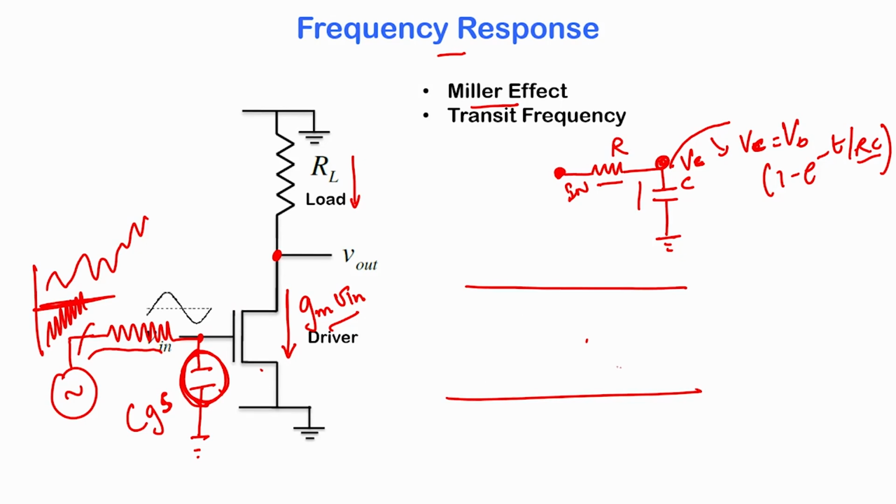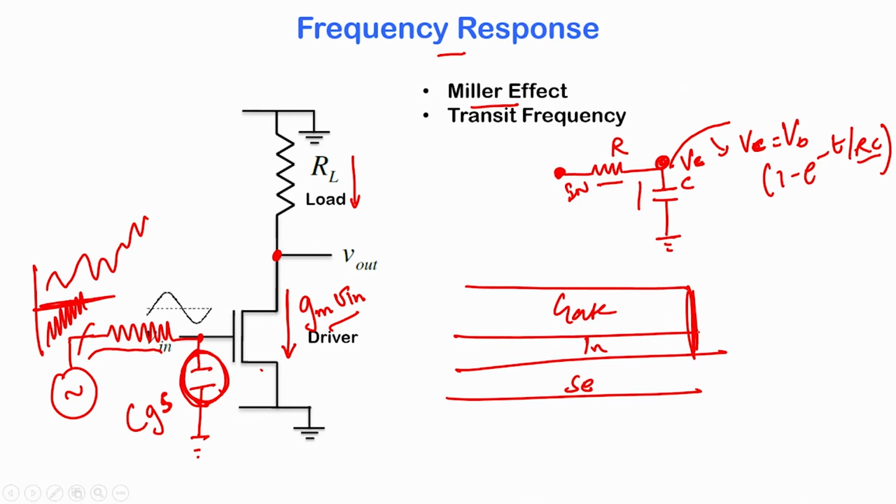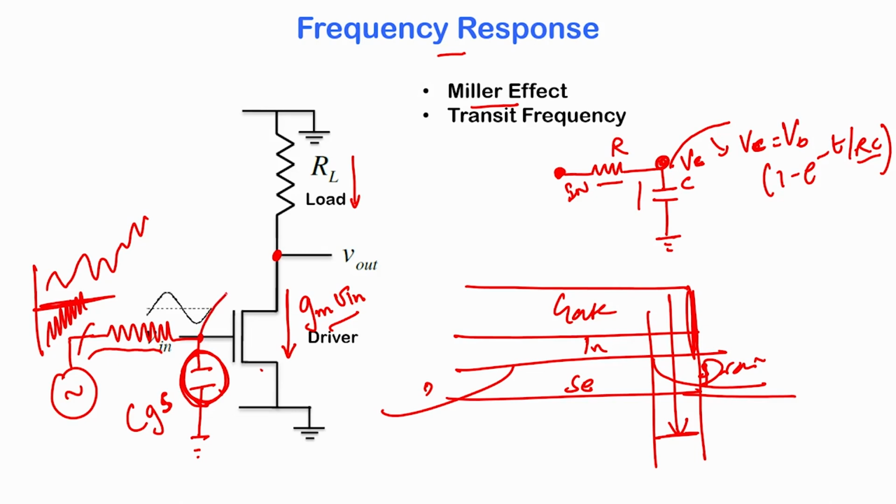So, if you remember the geometry of the MOSFET, you had your gate, you had an insulator, you had a semiconductor, and let us say that was the gate, and we had a source drain region and there was an overlap. So, let us say that is the drain. There was an overlap between the gate and the drain, and we saw this having an impact when we looked at clock feedthrough in switches. So, it is the same overlap capacitance that we need to worry about now. Okay, so, consider that overlap capacitance there.